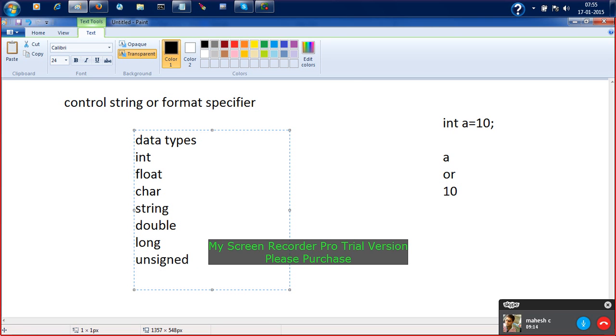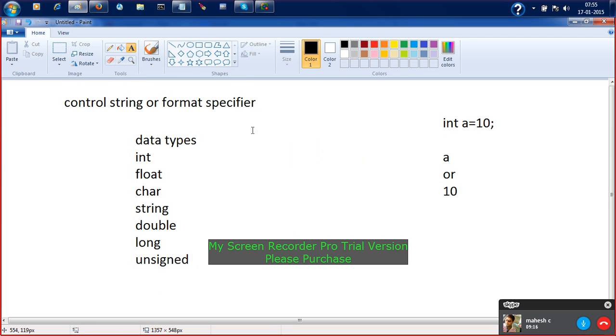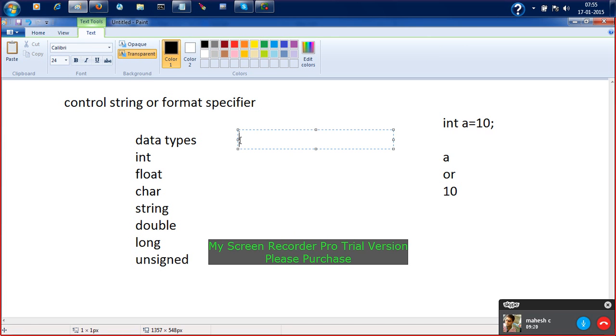First, these data types each have a particular control string or format specifier. To represent the integer data type, we have a control string or format specifier known as %d.